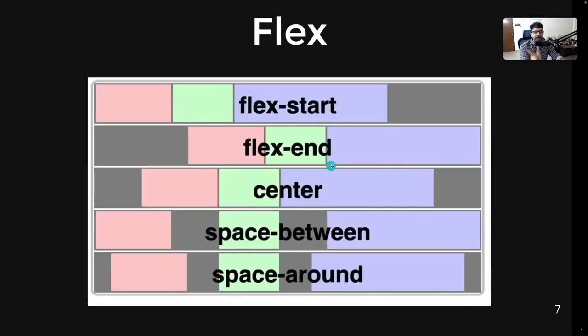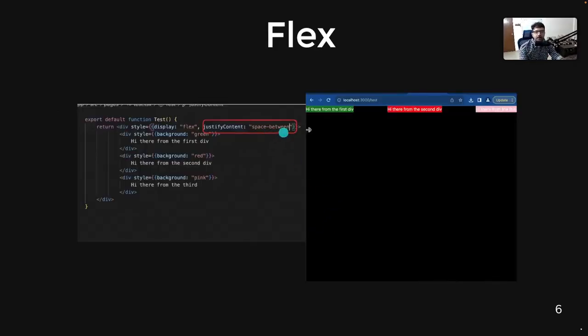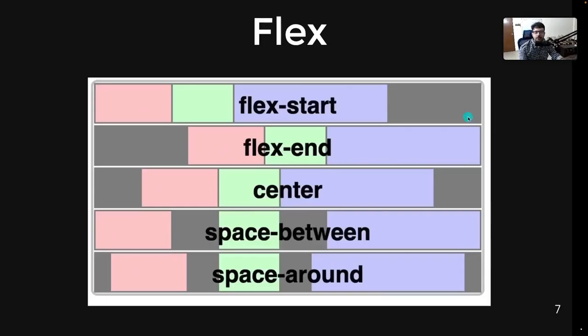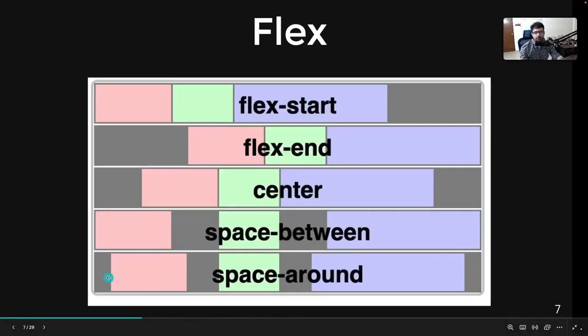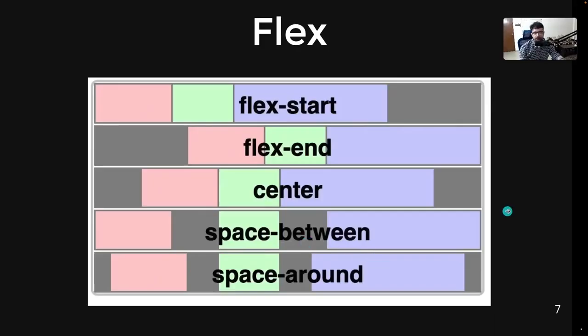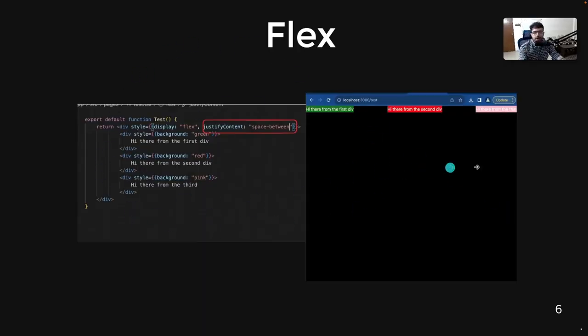You can set it to flex end. They will all be stacked to the end. You can set it to center. They will all be in the center. You can set it to space between. We saw that in the last slide. Space between meant there is an equal amount of space between them. That is exactly what is happening here as well. Child 1, child 2 and child 3 have equal amount of space between them. Space around means some space here, like x over here, x over here, x by 2 here, x by 2 here. That is what space around gives you. This is raw CSS, nothing to do with Tailwind. We have done this in the past.